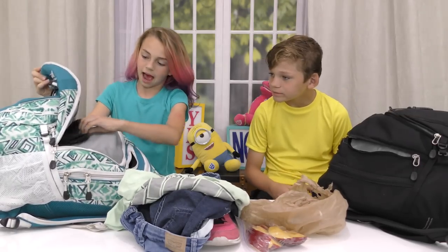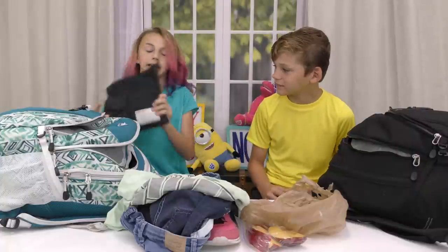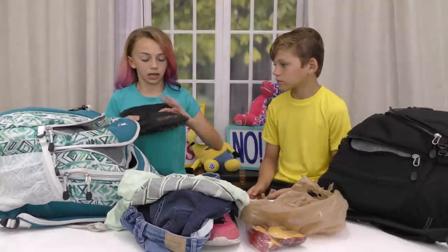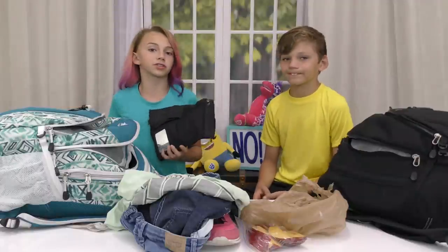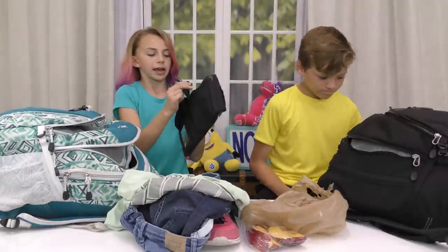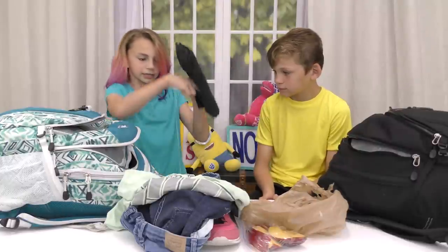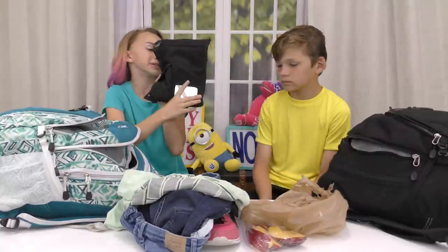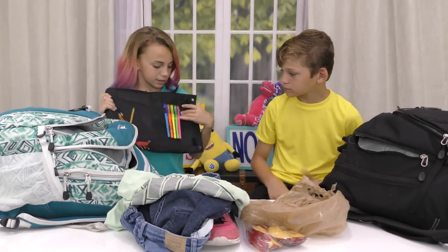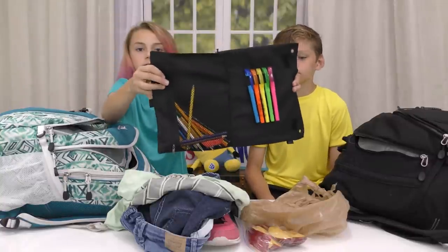So the next thing I have is this awesome pencil. Oh, and a pen. I have this awesome pencil case that I got. We were cleaning out our lockers, and a ton of classes came out to clean out their lockers. And one of the teachers put out a bin that had all the stuff that their students didn't want anymore. And one of them was this pencil pouch, and it has a little pocket in front, and it came with a free pencil sharpener. And then it came with a pen. And then it has these little pockets in it, and it's got a little mirror for some reason, but it's still cute. And you open up this way, and it came with some little highlighters and little holders, and then there's the main pencil pouch with some sharpened pencils and colored pencils.